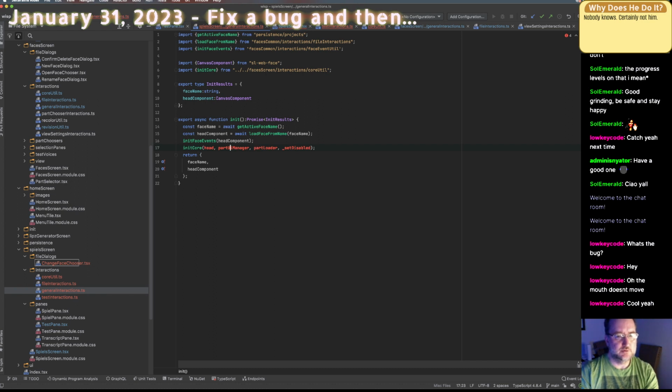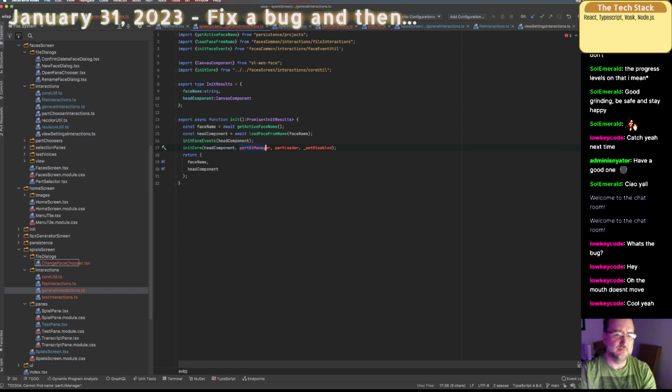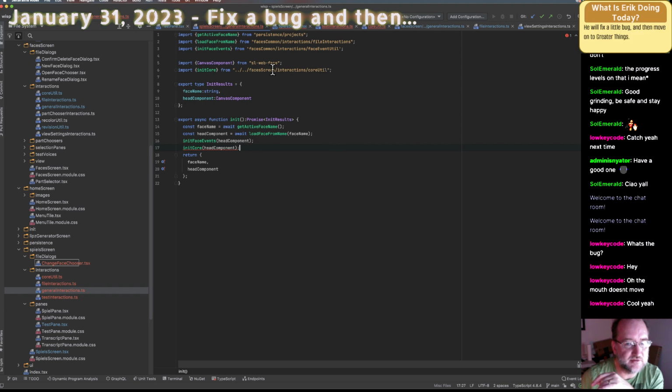Head component. The set disabled, that will come in handy a little bit later, but I'll leave it out for now, just so I don't have too many threads, and this needs to come from Spiel screen.